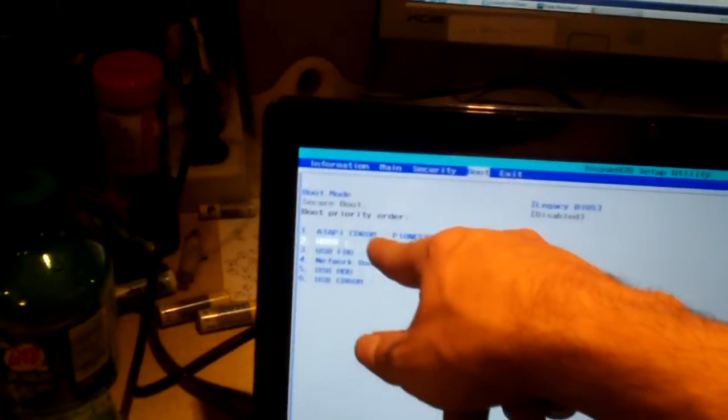Hit OK. And of course, stay on the boot tab. Actually, you have to restart to get these options here. You'd restart the computer and then press F2 to get back into the BIOS. And then, if you wanted to, you could set the ATAPI CD-ROM as the first boot device. I'm going to do that. I think it may have changed everything back to default. Okay, no it didn't. Of course, you can see hard drive 0 is missing because there's no hard drive installed. But anyways, we're going to exit out of this. Exit saving changes. Or you can just escape and not save.